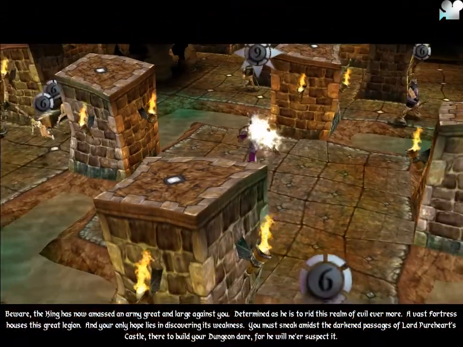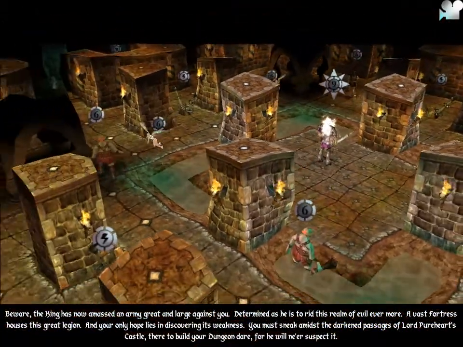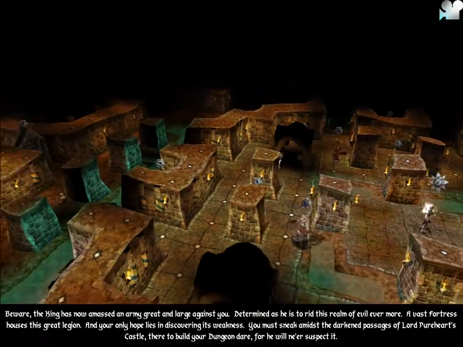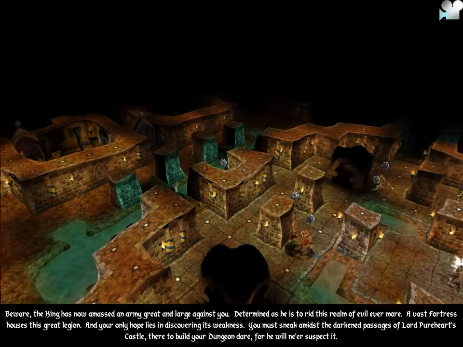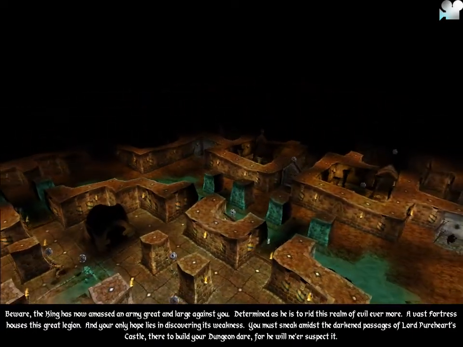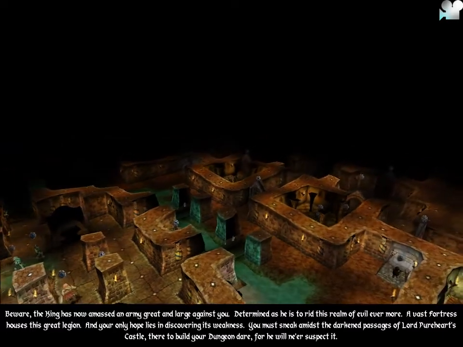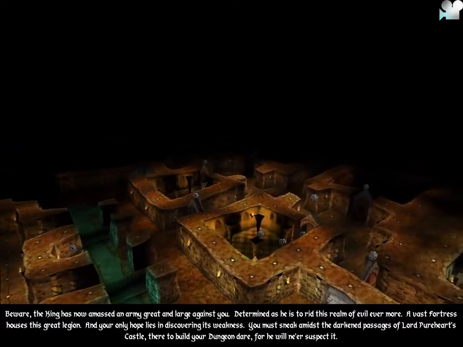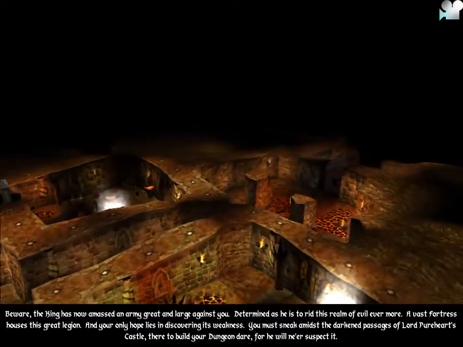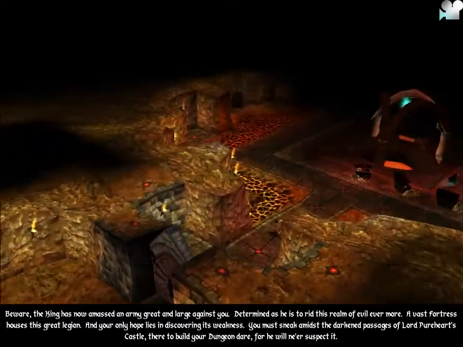Beware. The king has now amassed an army great and large against you, determined as he is to rid his realm of evil evermore. A vast fortress houses this great legion, and your only hope lies in discovering its weakness. You must sneak amidst the darkened passages of Lord Pureheart's castle, there to build your dungeon dare, for he will ne'er suspect it.